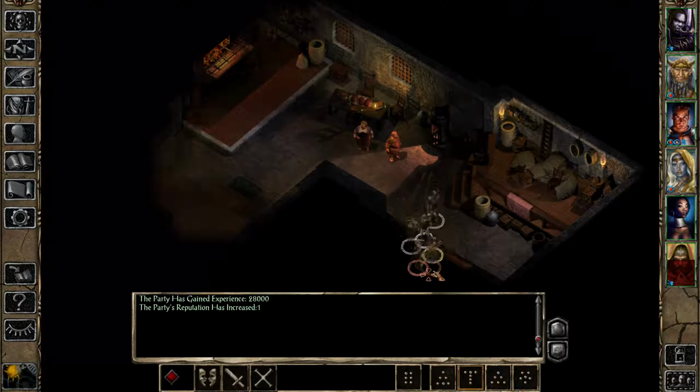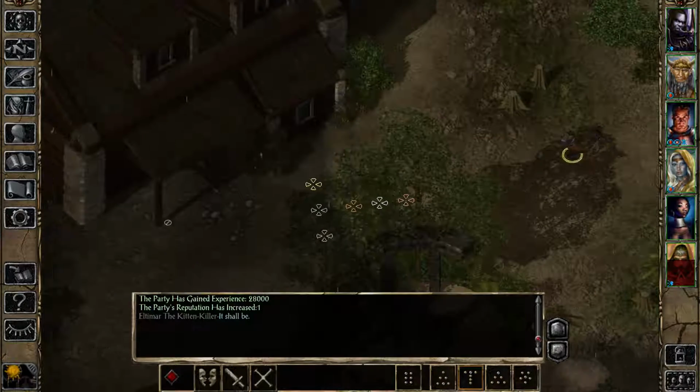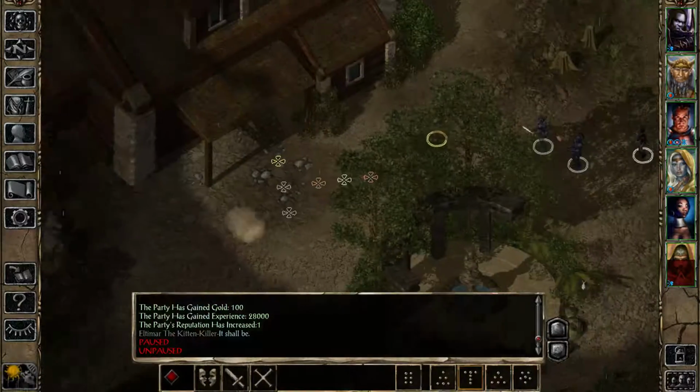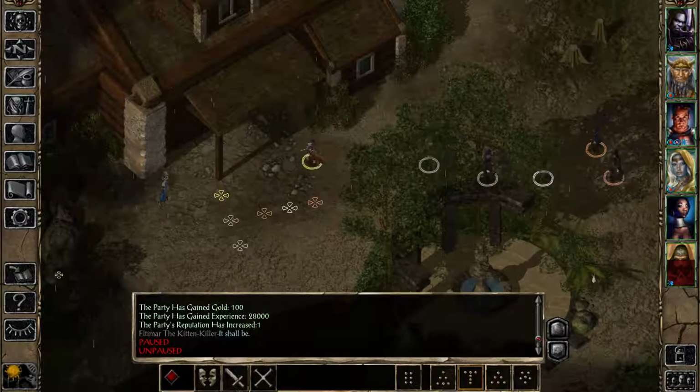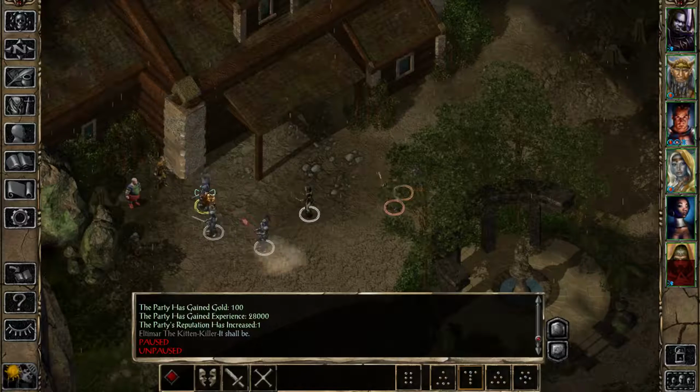Oh, we got rep for that? I didn't think we'd get rep for that. All we did was... We even haggled for more gold. We're 10. We need to kill someone. Where's my merchants? We're not going to kill the merchants. Just... Oh, no idea all that stuff we got.